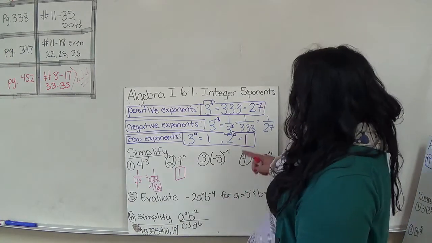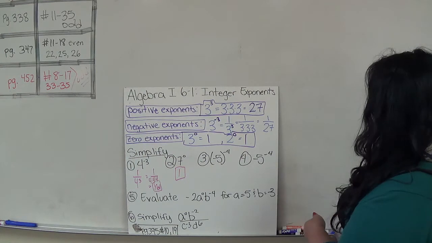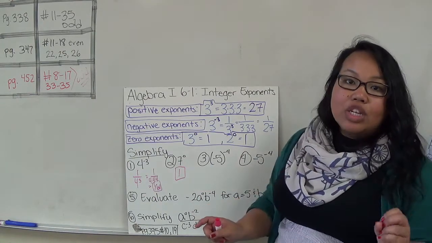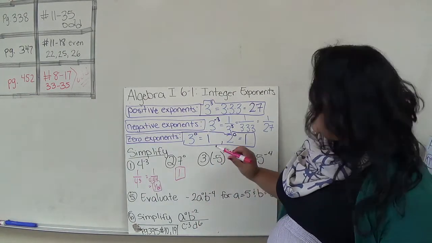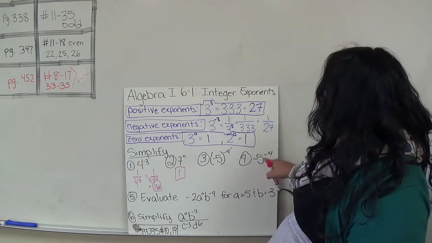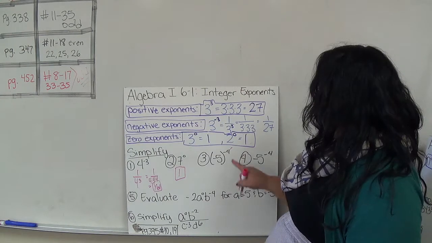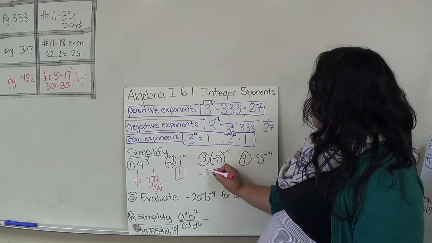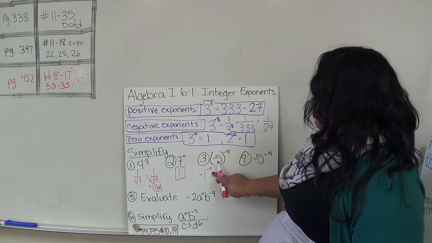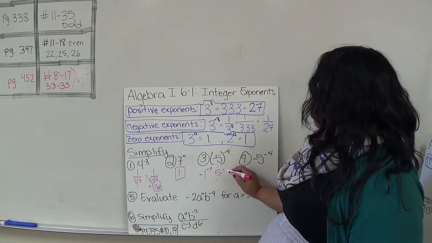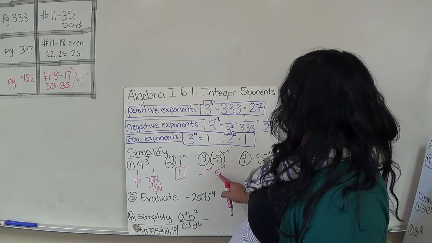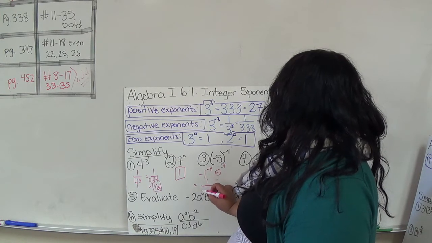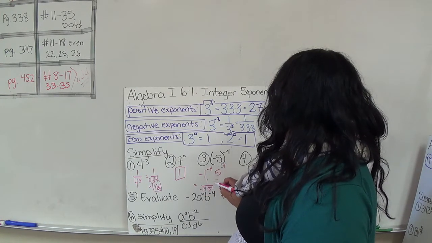Now, here is a common mistake that's made. We have parentheses, negative 5, and then we have negative 5 to the same power. These actually give you different answers, because with the parentheses, that negative is included to the negative 4. Without the parentheses, that negative 4 only applies to the 5. So here's the difference. Negative 5 to the power of 4 means that this number in front of 5 is negative 1. So I'm going to take negative 1 to the power of negative 4 and then positive 5. I'm going to separate the negative to the power of negative 4. Because it's negative, I'm going to then do 1 over negative 1 to the power of 4 and 5 to the power of 4.